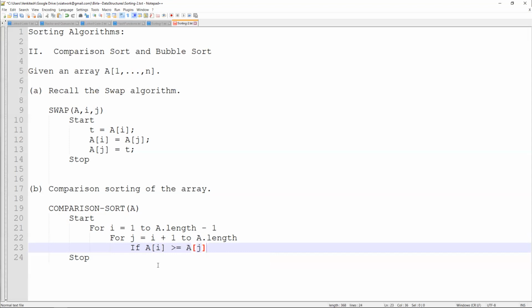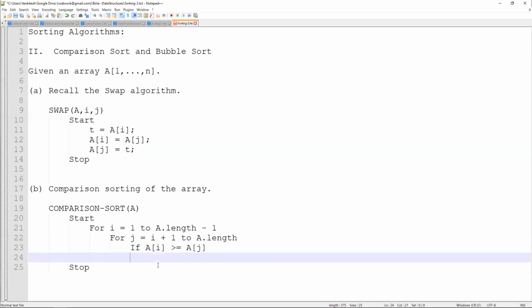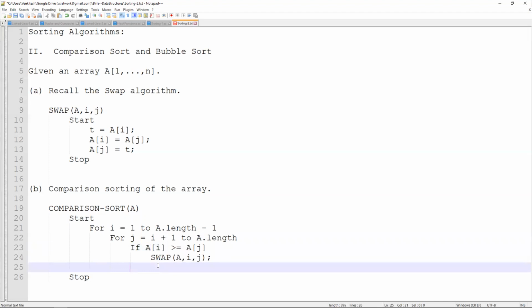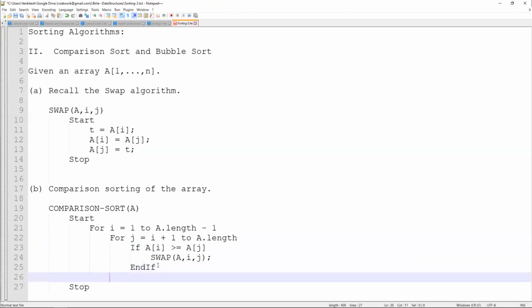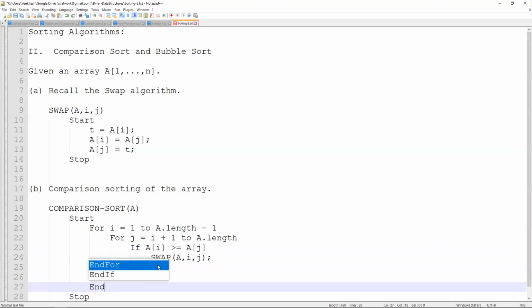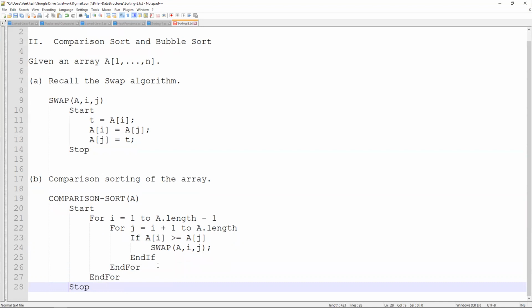If it's less than, then you don't have to do anything. So just swap(A, i, j), nothing else. That's it, end if, and you're just looping around i and j. End for, end for. That's all we do in comparison sort.